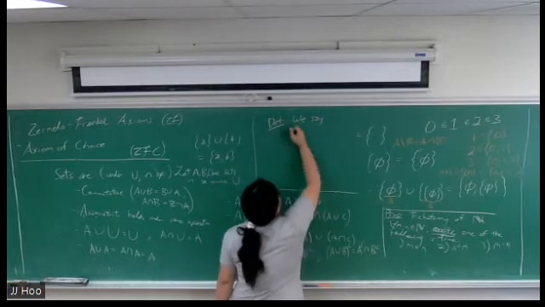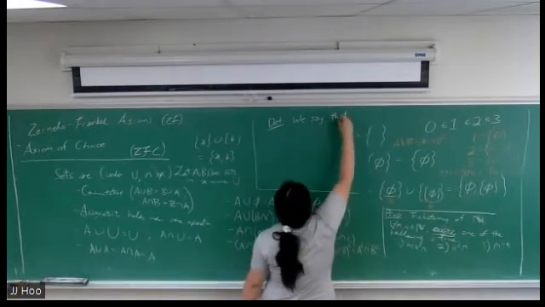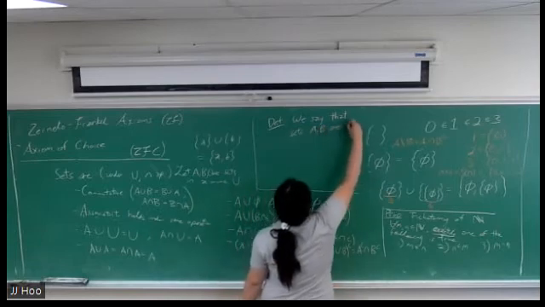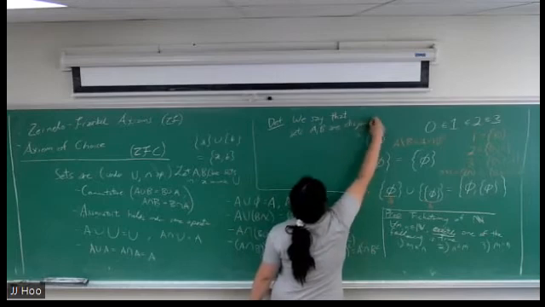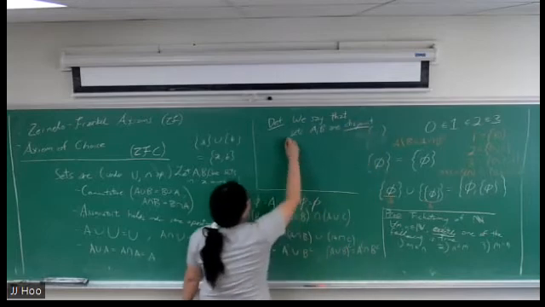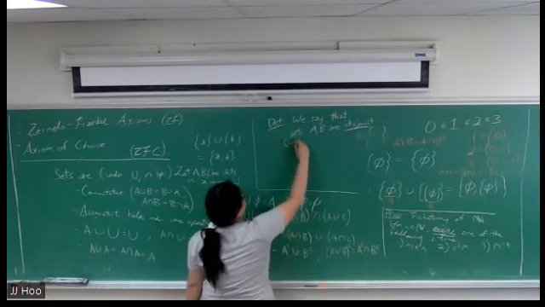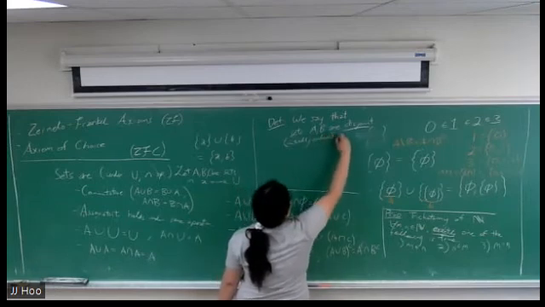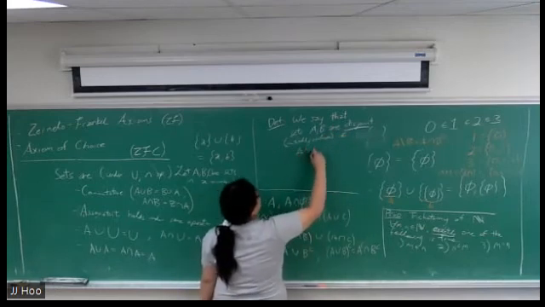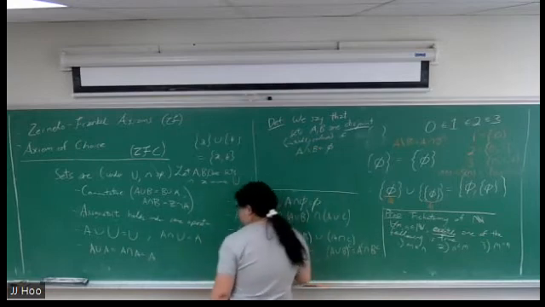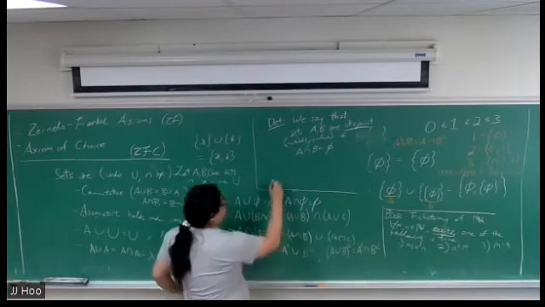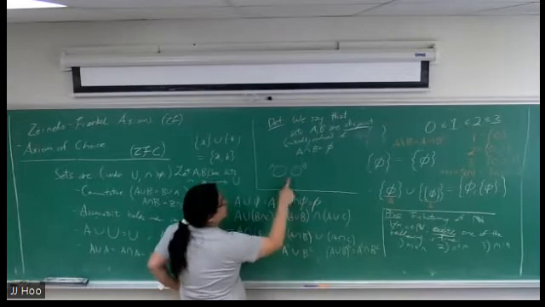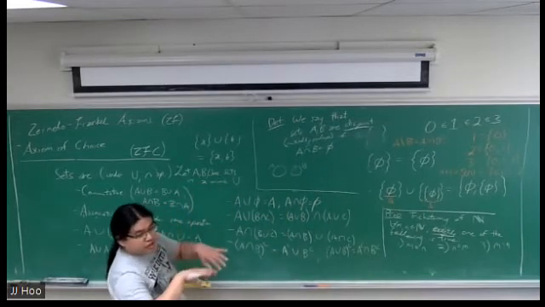We can say that sets A and B are called disjoint, or sometimes we'll hear the phrase mutually exclusive, if A intersect B is empty. In other words, when I draw them as a Venn diagram, they don't have an intersection. The intersection is empty, so they're just separate, right? So it makes sense to think of them as disjoint from each other.